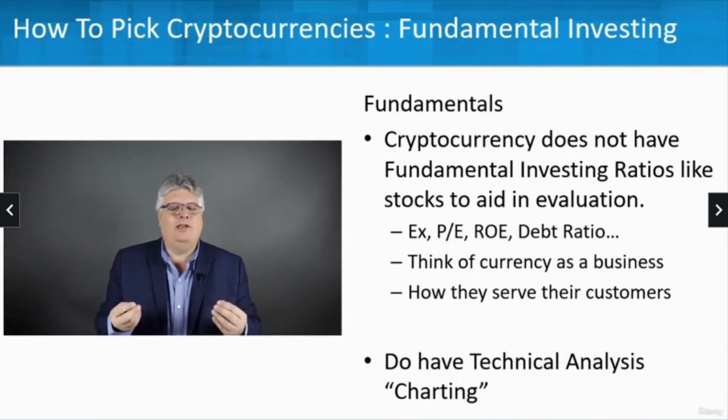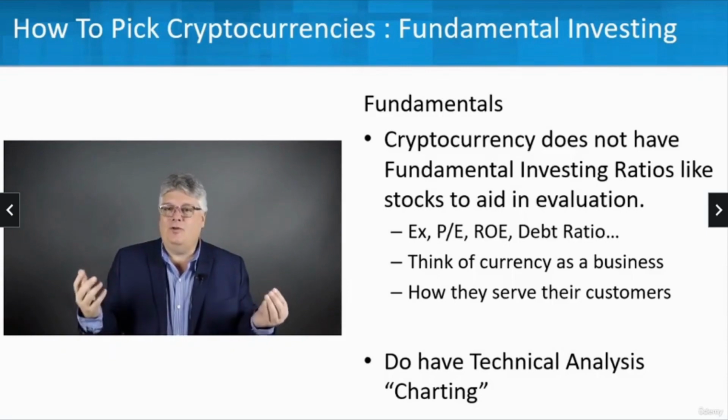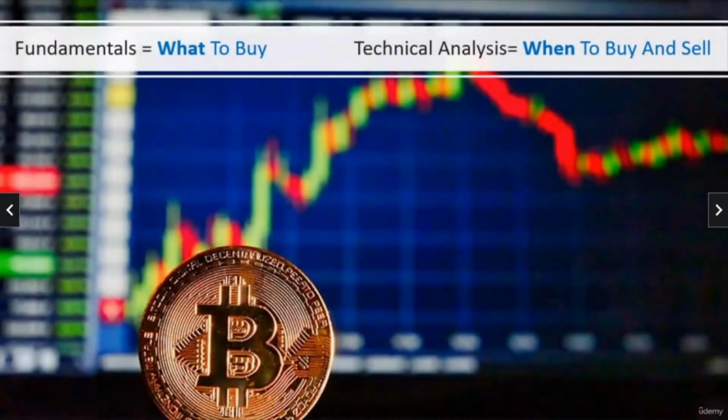In fact, another good way to think about comparing fundamentals and technical, no matter what security you're looking at, is fundamentals can give you an idea of what to buy. Bitcoin, Ethereum, because they're the big guys, newer ICOs, those are some things you might be looking at in terms of what to buy. And technical analysis can help you on when to do that, when to buy and when to sell. So fundamentals is more about evaluating and buying, maybe a little bit about selling later, but technical analysis is all about being very targeted in your purchases and your selling.